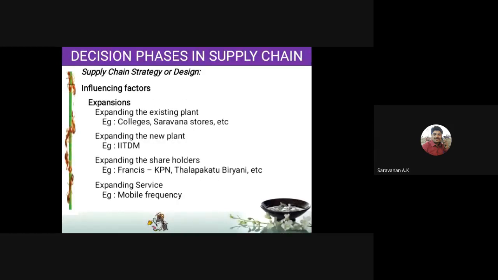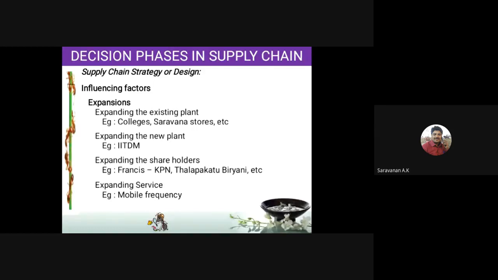expansions. Suppose you want to expand the existing things, is it possible to expand the Sarana store in T Nagar? Definitely not possible. So what Sarana store is doing, they are constructing new buildings everywhere in the city. But if you take the best example, IIT. IIT wanted to expand its structure, even though it has enough land and other things. They constructed IIT Madras design in Kanchipuram. Why did they do like that? Because the decision is taken like that. Sarana store does not have enough space, so they are constructing new things in different places. But IIT has enough space, even though they are constructing IIT in Kanchipuram.